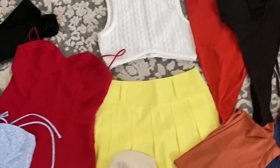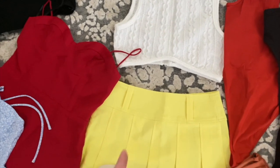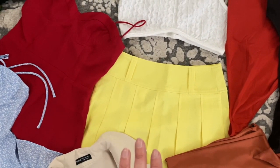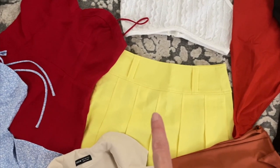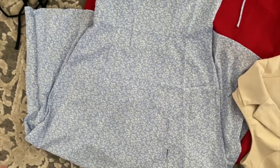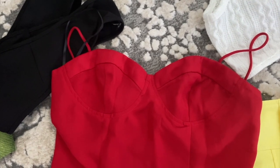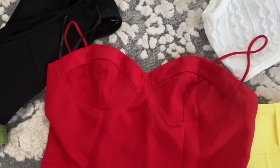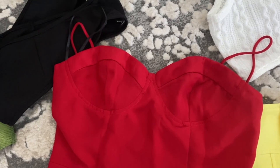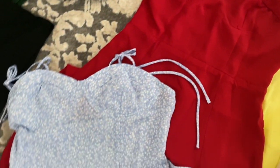Some of these things don't quite make sense. The sizing really doesn't make sense. This is a size medium top, but I didn't order a size medium skirt — I ordered a small because last time I ordered a medium skirt it was falling off me, and this looks like it's going to be too small. Also, the boob pockets in these dresses — they're size medium but the cups are the same size as stuff in a small. They don't change the cup size at all whether you're small, medium, or large. Be aware of that.